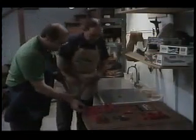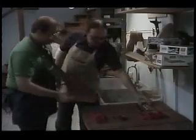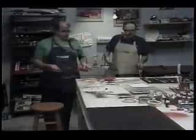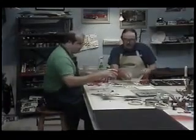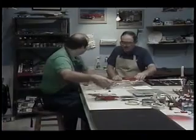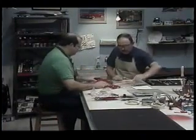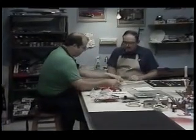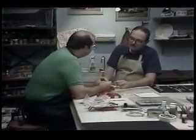Let's just take a few of these parts with us back over to the workbench, and we're just going to go right over there and start building. Sure. Okay, so now, to keep the work area clean, I think we should put these previously washed pieces aside. That sounds good. It's important to keep the work area neat? Sure. Otherwise, you're going to lose pieces. Oh, that is important. All right, well, then I guess I can just basically take any of these model parts and just snip it right apart here, and we can start working. It doesn't quite work that way, I am afraid. What did I do?